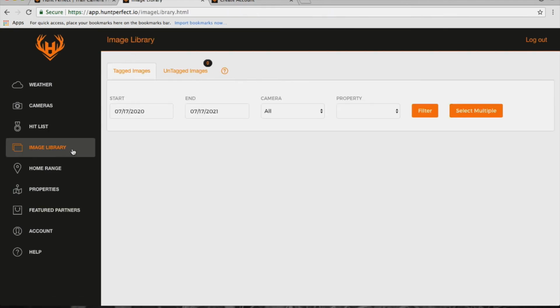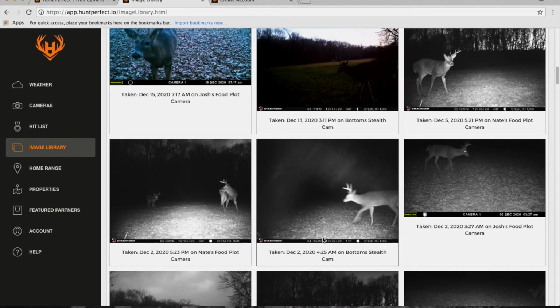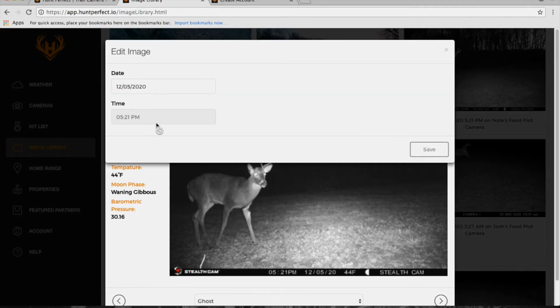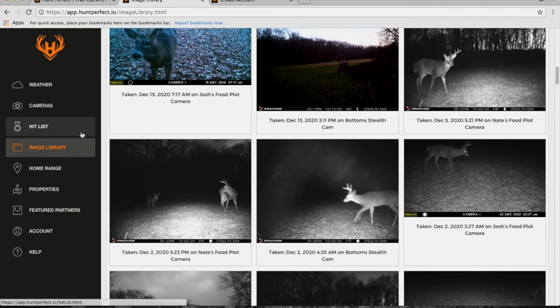You can go to your image library and see all the deer photos you have uploaded, and it just tells you whatever you want to know about the deer, exactly what the wind was or temperature was. It pretty much takes everything from the timestamp and puts it in, because there's barometric pressure on some of these pictures, on all of these pictures, I should say. And so you can edit your date and time. So say you upload a picture that doesn't have a timestamp on it, you can come in here and adjust the date and the time, and it will take the new date and time and go to the history of what the weather was at that date and time, and it will automatically pull it up and put it in there for you. So that's kind of neat.